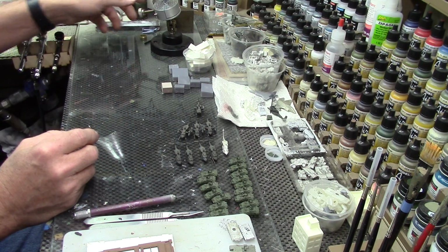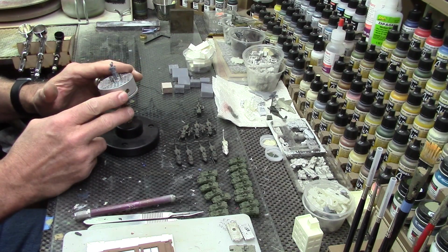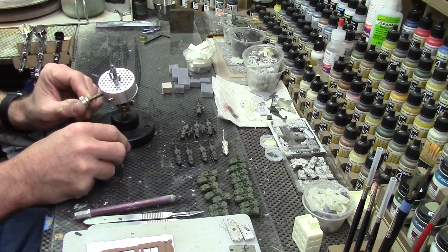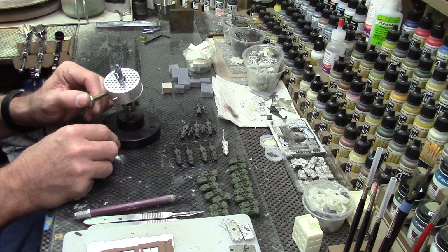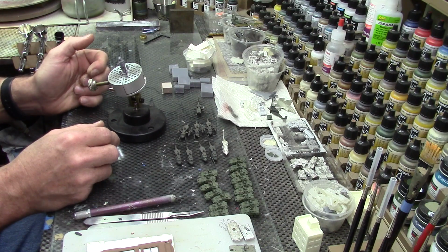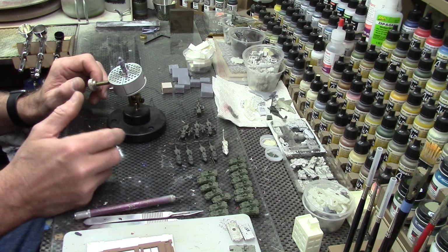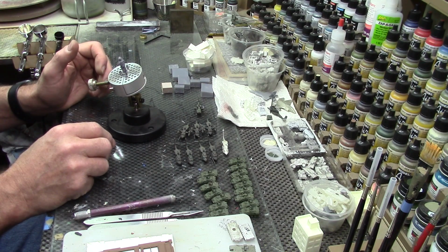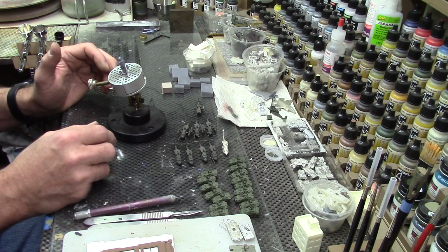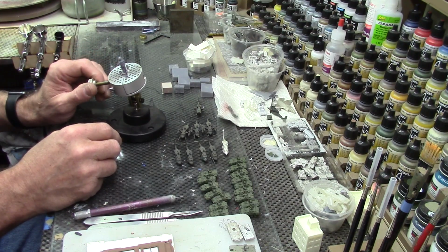So, moving right along, here's something that I've had versions of in the past. This particular one here is new. I've had it for a couple of months, but I've had other ones in the past. This is something that goes by a lot of different names. Where I bought this from Amazon, they call it a universal work holder. These are very popular in jewelry making, and you'll find that a lot of jewelry making tools are useful in miniatures making, with a lot of the same skills and techniques and materials. There's a lot of crossover between jewelry making and miniatures making.